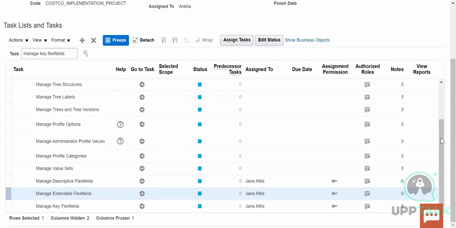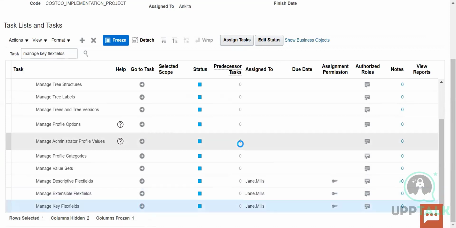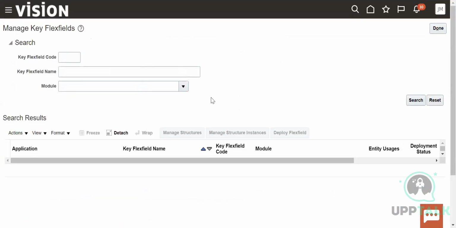I'll see what is the problem that's going on. I'll show you how to do this. First of all, now you have to create a key flexfield. I showed it to you. You created a key flexfield.